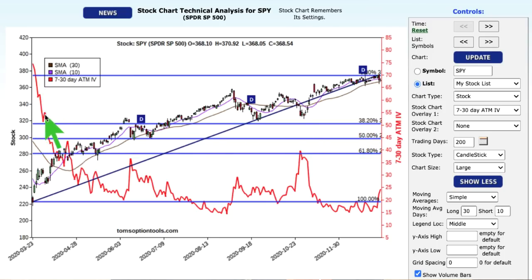Now, that's quite a bit of a way to go, but remember, today we're looking at long-term charts — something that in this case is nine months or longer. You're seeing 38% retracement at just below the 320 level, the 50% retracement sitting right below the 300 level, and the 61% retracement just above 280. That's what we're looking at for long-term buy points on SPY if we do get pullbacks.